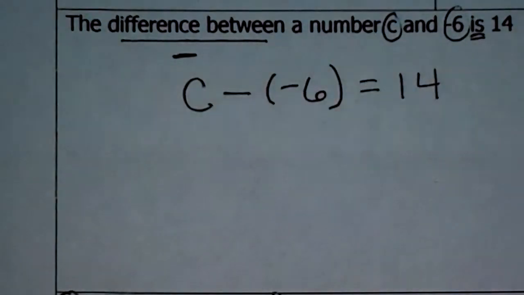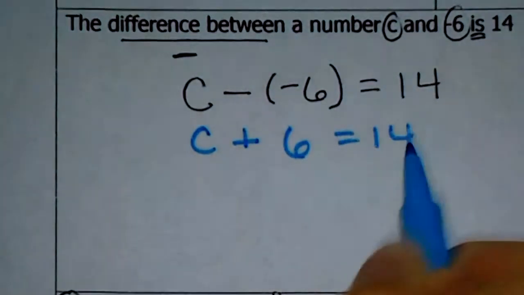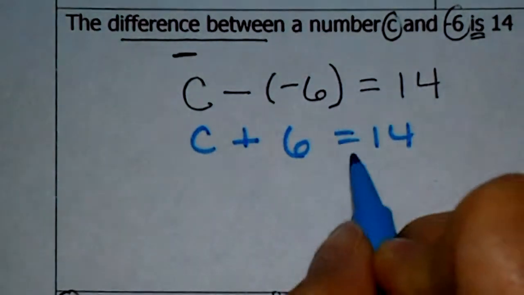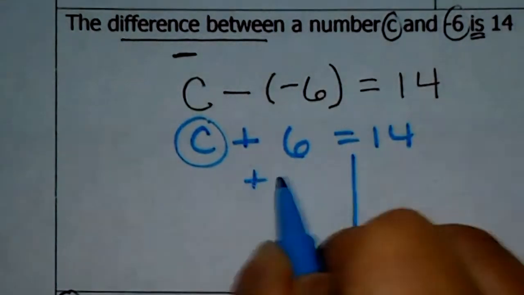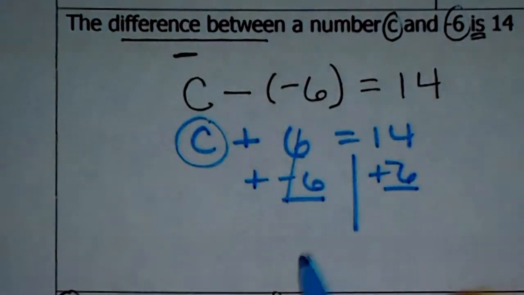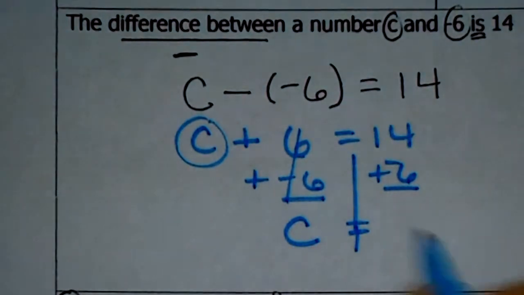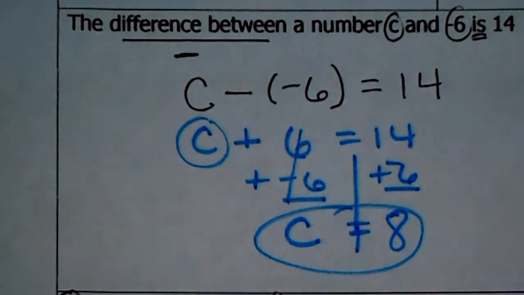Yep. All right, here I have a subtraction equation. And yes, I do want you to keep change. So this is what it would become. C minus negative 6 would mean C plus positive 6. Draw my line. I want this C by itself. 6 is being added. So add a negative 6 to each side. Those are gone. C is alone. 14 plus negative 6, positive 8. And is 8 plus 6 14? Yes! See how easy it is to check these?